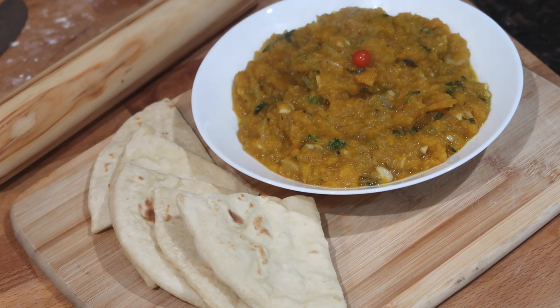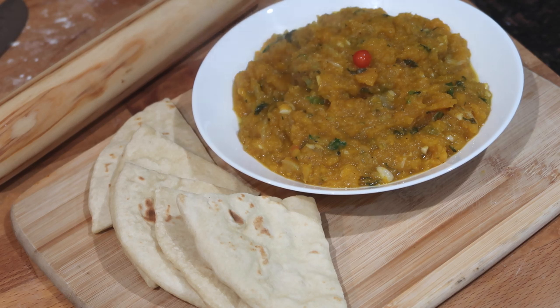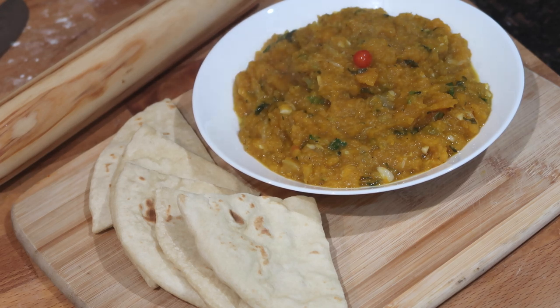For anybody who's not too familiar with this dish, it is basically pumpkin or any type of hard orange squash that's fried down or sauteed with different seasonings and spices. Now this is a dish that is best accompanied with some oil roti or saada roti, as you guys can see I have here, but some people also enjoy this with rice.